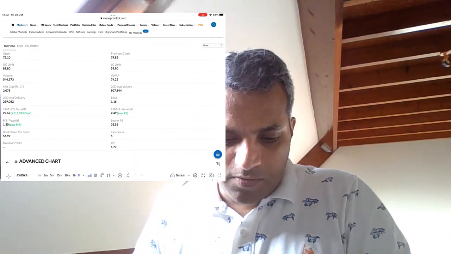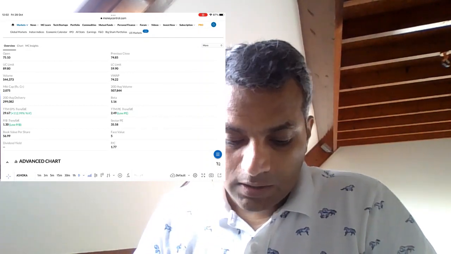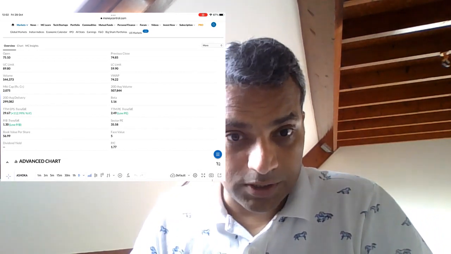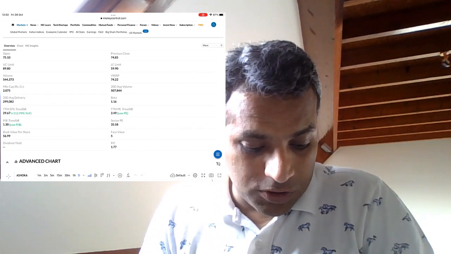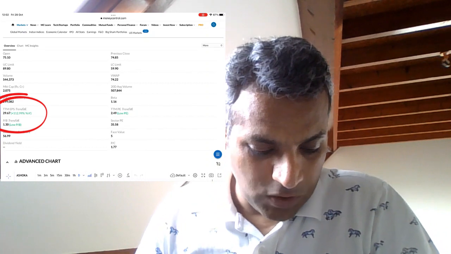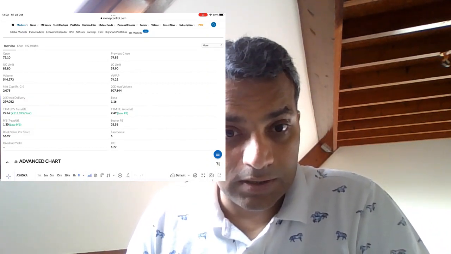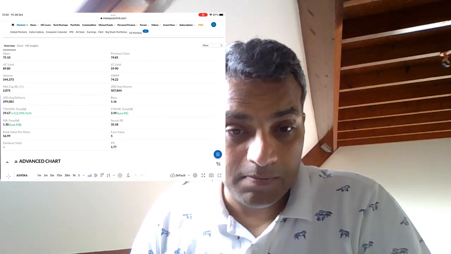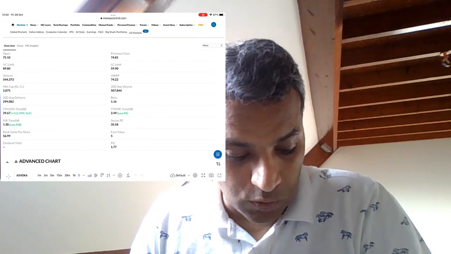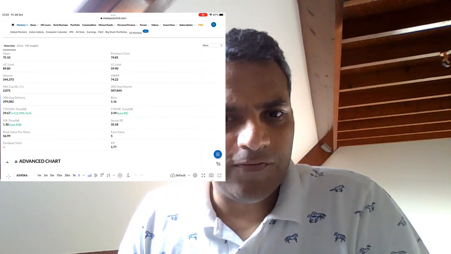Now, this is the most important part which you see on the screen. If you take a look at it now, there are a few important parameters in front of you. The first and most important is the earning per share, EPS, which you see here. It's 29.67 for the last 10 months. So TTM EPS, trailing 10 month EPS, is what this is. अब आप ये देखिए आपका स्टॉक जो है that is priced at 74 today.